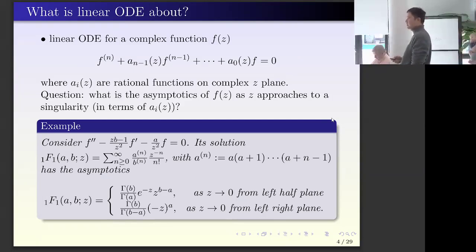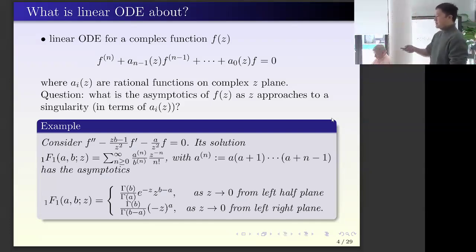except that infinity is its essential singularity. And if we study its asymptotics as z goes to infinity from the left, then the function behaves with exponential growth. If you let z go to infinity from the right half plane, then it has polynomial growth. So it reflects the so-called Stokes phenomenon, which says a function can have different asymptotics as the variable z goes to a singular point from different regions.